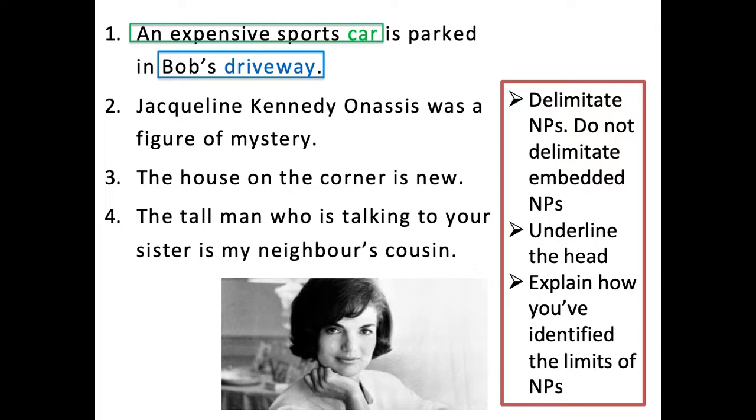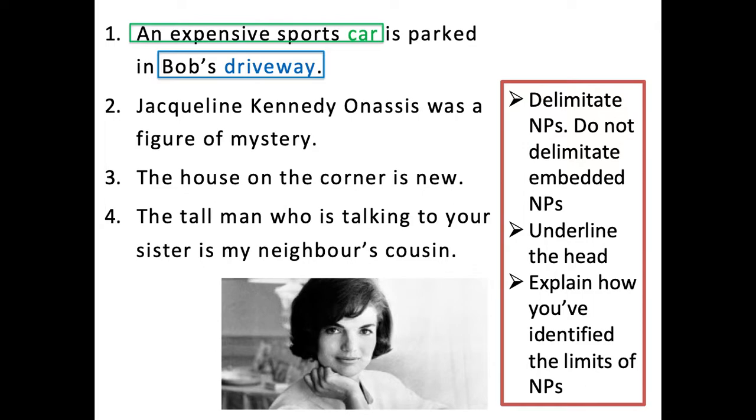Now, the other element that you can notice is that the first part of the sentence, the subject, the first noun phrase, can be replaced with a pronoun like it. It is parked in Bob's driveway. So the ability to replace a group of words by a pronoun suggests that it's very likely to be a noun phrase.